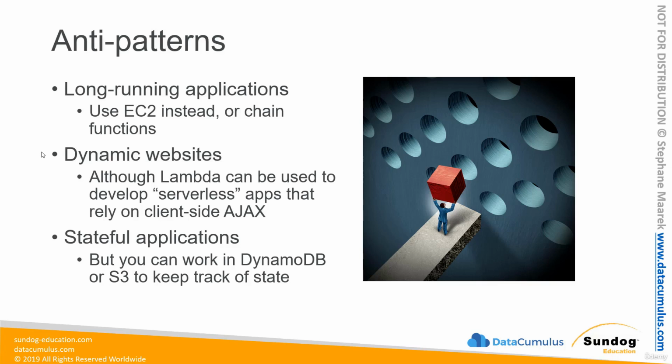Also, remember, you can't assume Lambda will run in any given environment, so you can't maintain information from one Lambda call to another. Lambda is, again, stateless. It cannot store information that passes from one Lambda call to another. They might be running together in parallel, remember, so that wouldn't make sense. But if you do need to store state information, you can still do that using DynamoDB or S3 to keep track of that state. So again, even though stateful applications is technically an anti-pattern for Lambda, you can do it if you work in something that can keep track of that state for you, such as DynamoDB or Amazon S3.